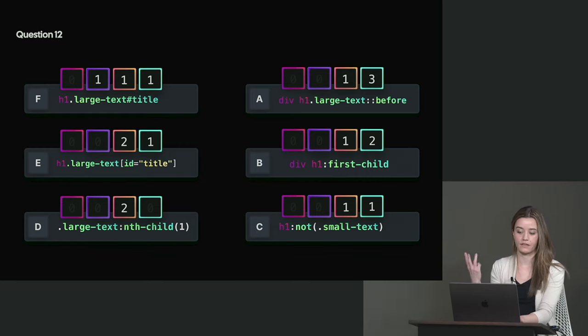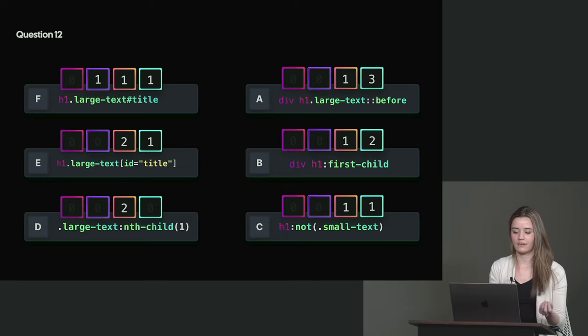Then we have a large text class, 13 or 12, and then we have that pseudo element, the before, which is also in the fourth one, so that becomes 13. Same for two tags, div h1, 2, and then we have the pseudo element first child. Now it's kind of tricky because you also have the not and the has, which are kind of like pseudo elements, but not really. It doesn't get any specificity, even though it also uses parentheses. So you have the tag, the h1, and then a not, which gets ignored.